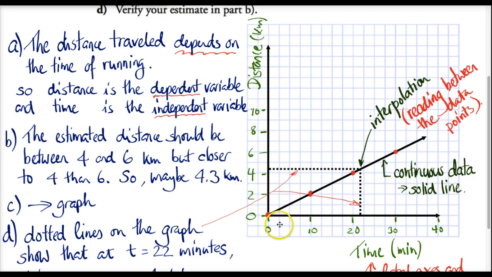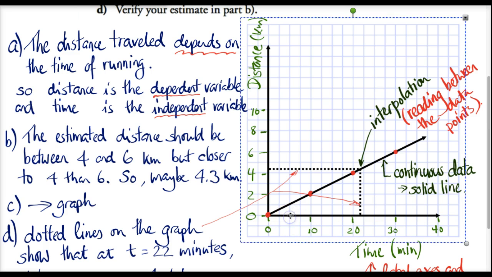A couple of things to be careful with, and some people didn't do this correctly in a ticket that I gave at another time. These gaps, so here we've got 0, 10, 20, 30, 40, must be the same size gap if it's the same interval. So I'm using 4 squares for every 10 minutes along this axis. So you can't start off with a 10, let's say right there, because then these intervals would not be all the same. We'd have an interval of 10 and then an interval of 4 squares after 2 squares. It's always got to be the same interval.